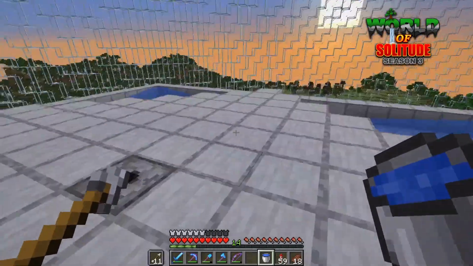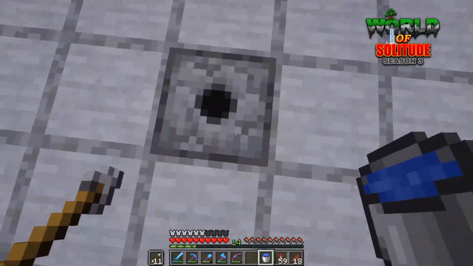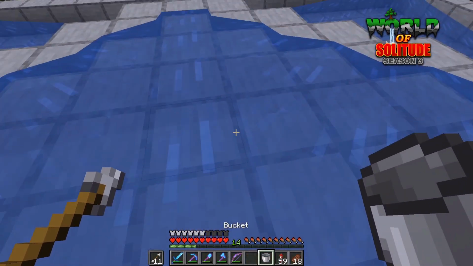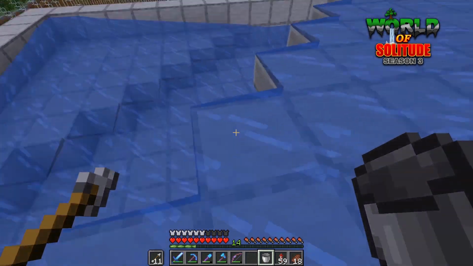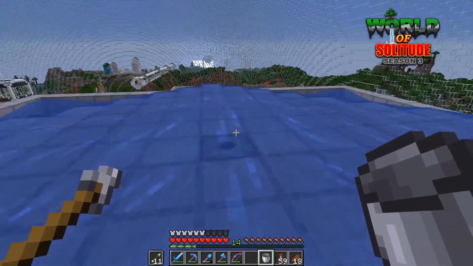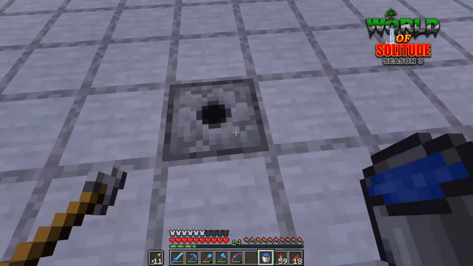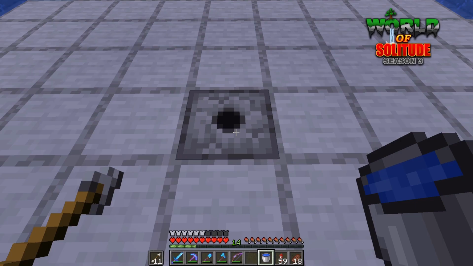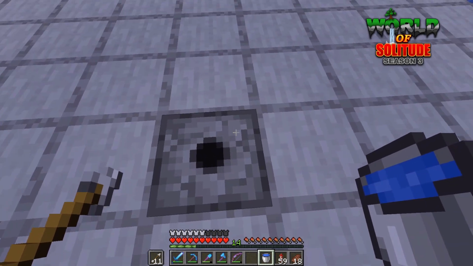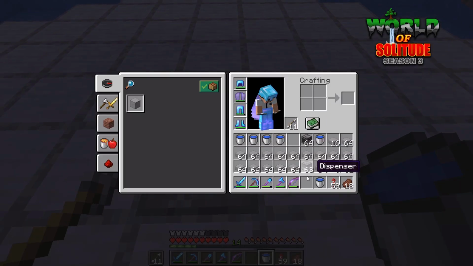Okay, so I've got this platform completely done, and to verify that you've got it all working the way you're supposed to, go ahead and throw a source block down on the center here. And if you go and look at these edges, your water just flows up to the edge and doesn't end up going over the side, which is perfect. So then we can go ahead and get rid of that source. And then inside here, we're going to throw a full water bucket inside this one dispenser. Now it's time to get ready for the next layer up.